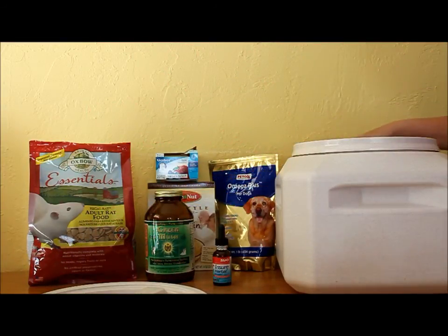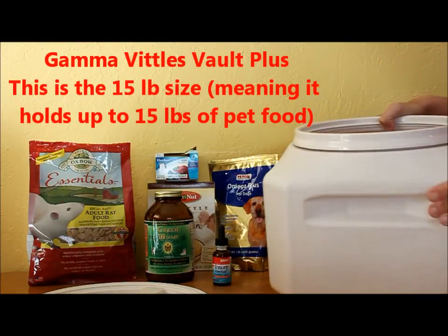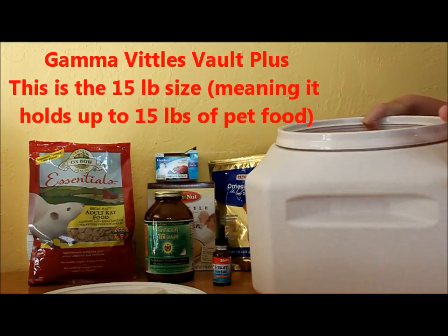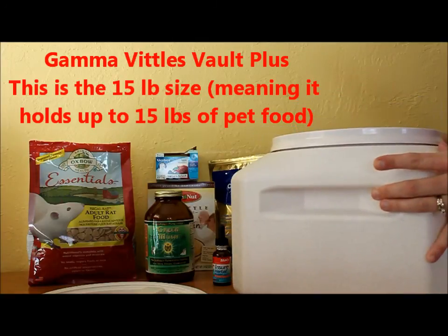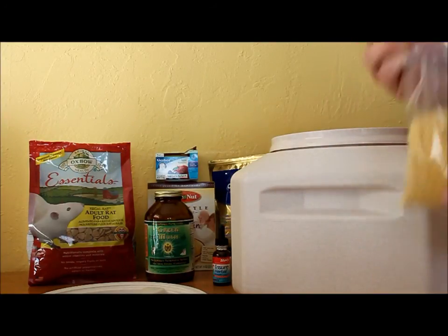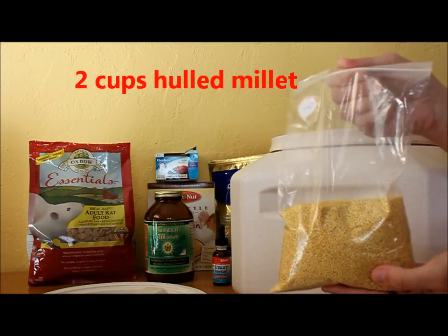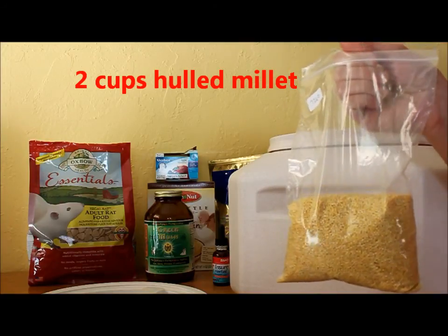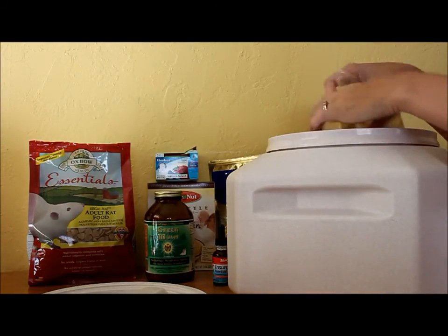To keep my RWDS diet, as we like to call it, fresh and pest free, I use this Gamma Vittles Vault Plus. This is the 15-pound size, and you can purchase this at PetSmart or even online. So for this diet, I use 2 cups of millet. This is whole millet that I got in bulk at my local health food store, and it is organic. So 2 cups of that, in there.